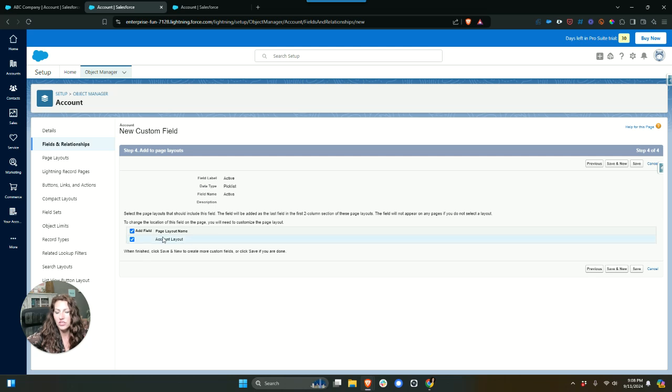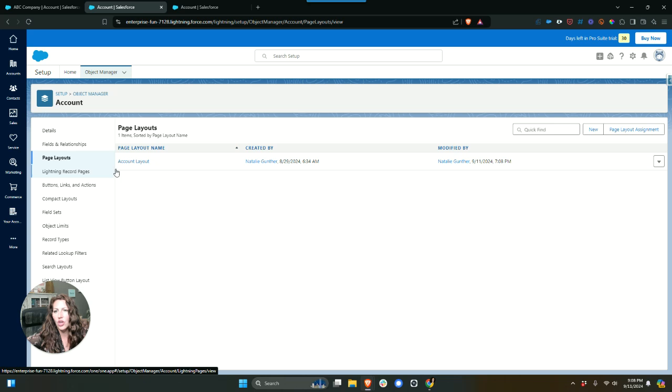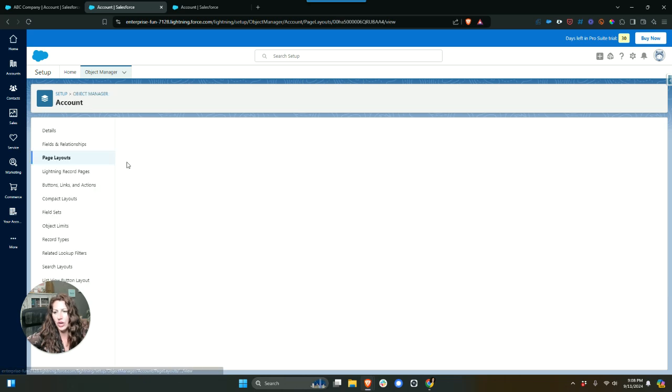And then this is going to ask you, do you want to add it to your page layout? To me, these are typically handy. In your quick settings, it just does this for you automatically. So again, just following that same order, you can click yes and save, and there it goes. Just know that once you've added it there, you need to go into your page layout and reorder it, right?